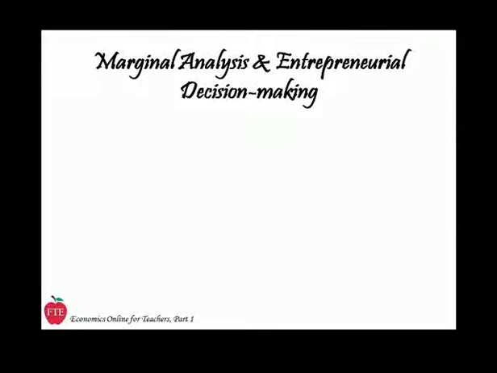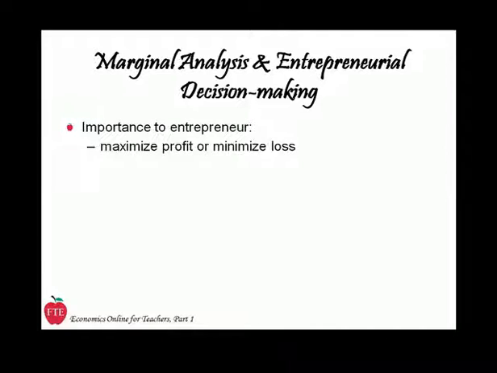Before we leave entrepreneurship, I want to review marginal analysis. It's an economic reasoning tool we introduced in EOFT Part 1 in relation to individual choice and to employers' hiring decisions in labor markets. Here, we're going to see how marginal reasoning influences entrepreneurial decisions. Successful entrepreneurs use marginal analysis to maximize profit, or, in the most unhappy scenario, to minimize loss.